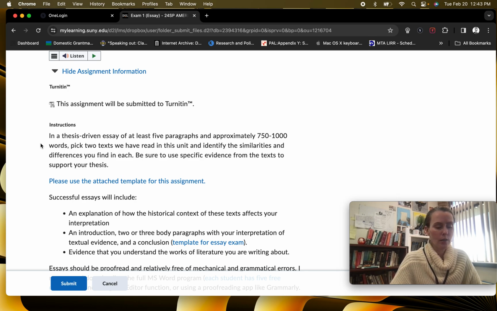As we discussed, many of us have a different opinion from that. So that would be a good thesis statement because that is something that you can argue with. I am asking you to choose two texts and to compare and contrast them. So your thesis statement should have something to do with both texts. So if you're choosing, for example, Desiree's Baby and Iola Leroy, you would want to have a true but arguable thesis statement that talks about an element of both of those texts.